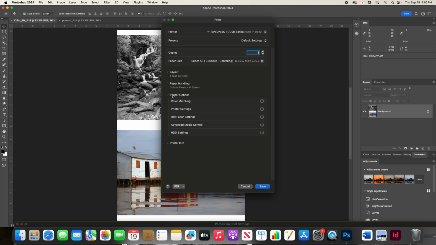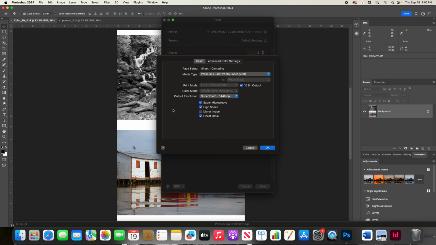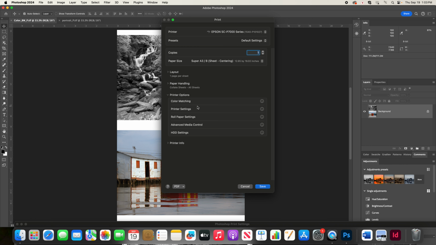So this is in that print dialog box at the very top. We're going to make sure we got the right printer, we got the right paper size, and we go to printer options. And now we're going to go to printer settings, printer options, printer settings. If anybody would like to take a picture of where I'm at right here, then go ahead and do that, because everybody starts looking for that printer settings in the main dialog box and it's not there. You have to go into this sub dialog box.